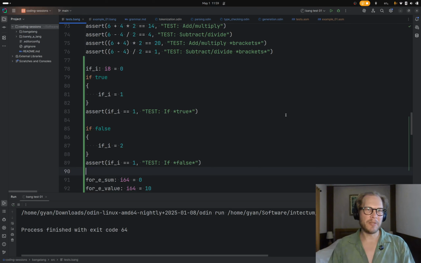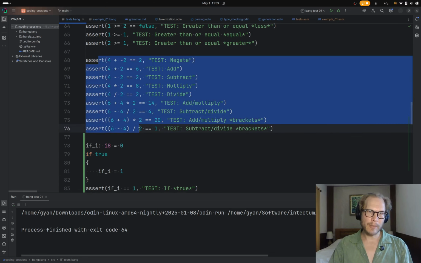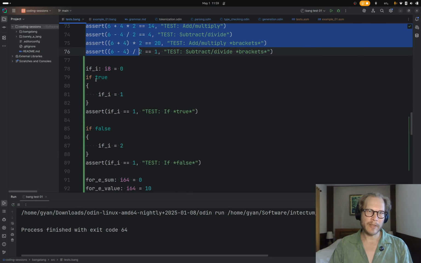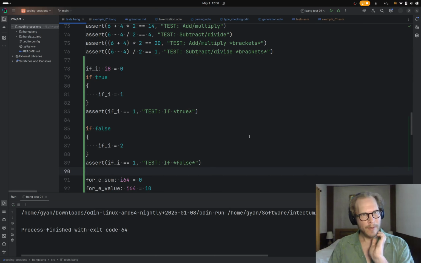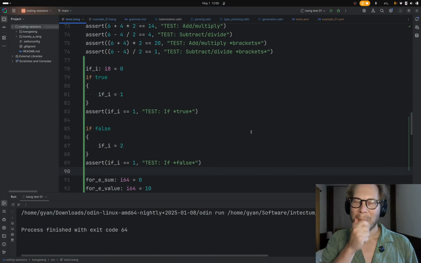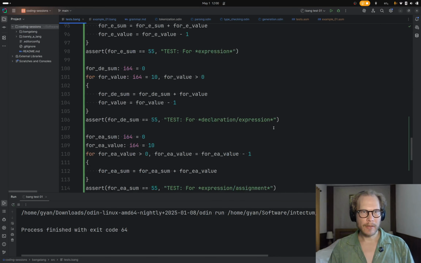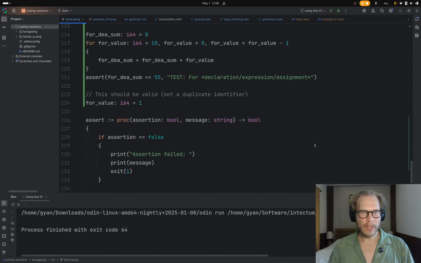Okay, there's just a couple of super basic tests. We've already tested expressions up here, so I don't think we need to do complex expressions. I just want to make sure that if it evaluates to true, it does the right thing. If it evaluates to false, it does the right thing. A couple of basic if and for tests.